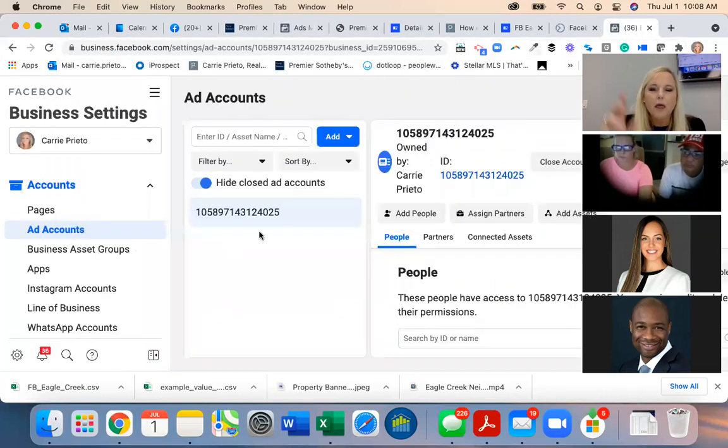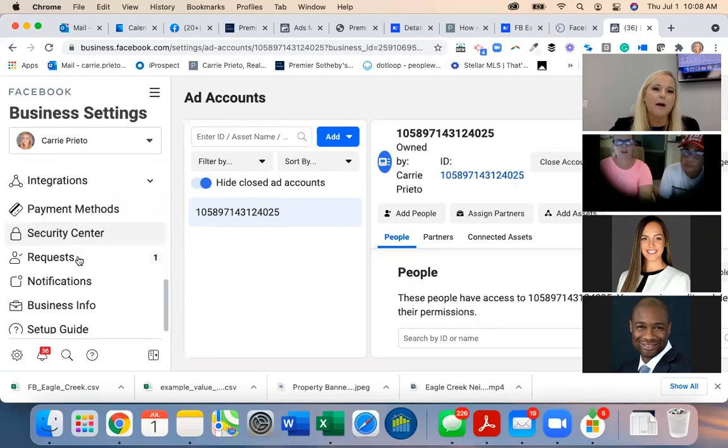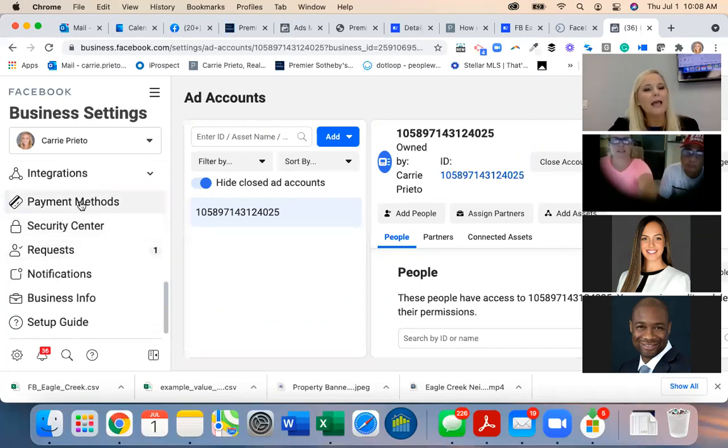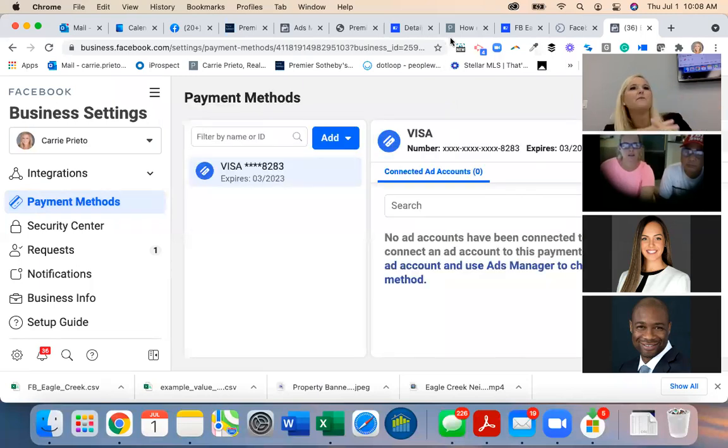All right, so that's where you're going to add your account if you do not have one. Now, the next thing you have to make sure is set up properly, and mine was not either, is your payment methods, which is really weird because I had it and it didn't come over. I want to make sure that everybody has this set up because you may be restricted if you don't have a payment method on there. Also, whenever this integration happened between the Business Suite and the Ads Manager, I think there was a little bit of a break for some people.